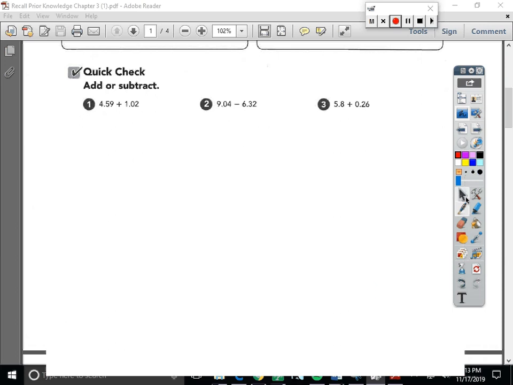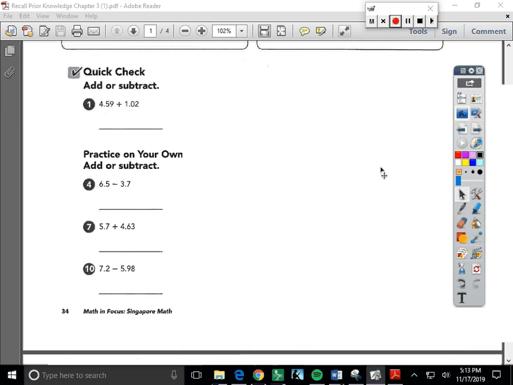There are several examples down below that you'll want to try on your own next. And just looking ahead, I noticed that number 4 is quite nice. I have one whole number, I have one number in the tenths place with both of my decimals. So those are going to line up pretty nicely, aren't they?